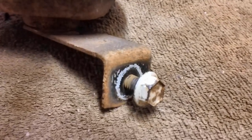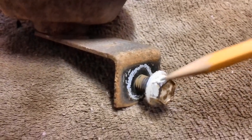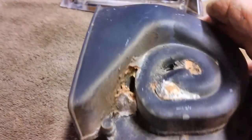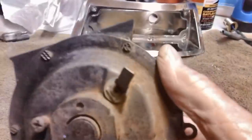Our horn is in really bad shape. Obviously bad ground right there. You can see that thing was rusted and not much of a surface to touch the bottom down there. It was all relying on this screw, and a lot of it was rusty up under there. So we're going to clean that all up. We're going to clean the screw, and it's got a lot of junk on it. More bug nests. And over here is kind of nasty, and that connector needs to be cleaned, top and bottom.